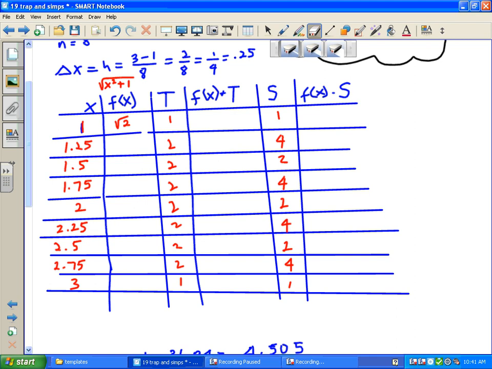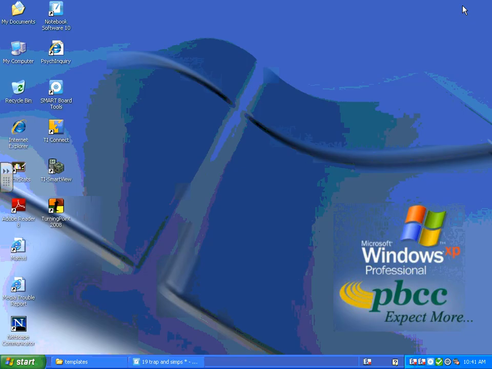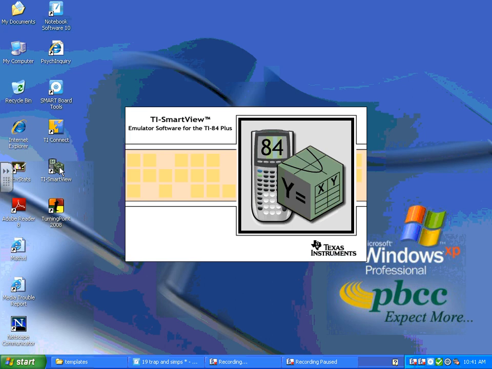If you know how to use a spreadsheet, you can already see this is a perfect question for a spreadsheet, which I'm going to show you in a little bit as well. But your calculator has something that is kind of like a spreadsheet. Let me show that to you. Let's open the calculator. There's a statistical editor in there I want to show you. This is going to save us a lot of time.